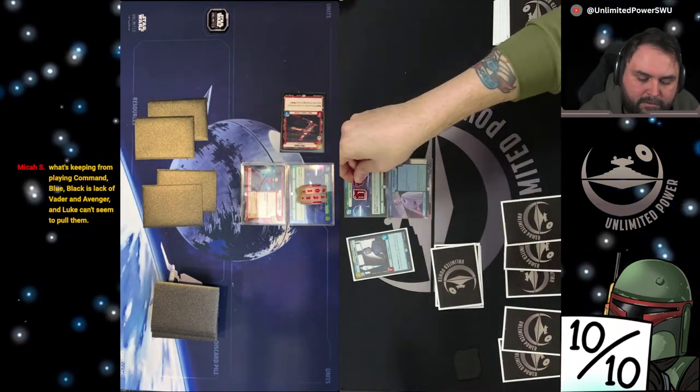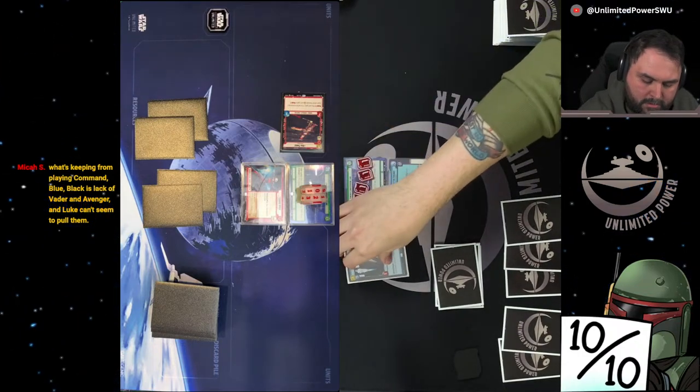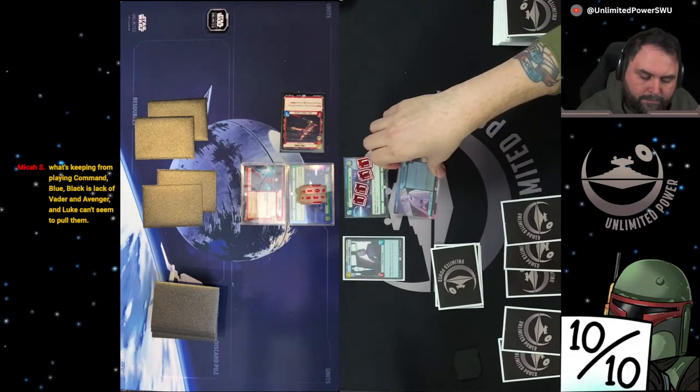Three to base. Takes me to four. I'll deploy Krennic.